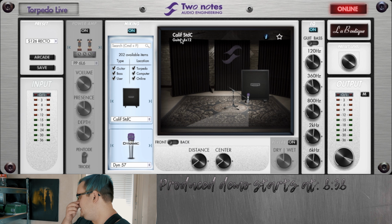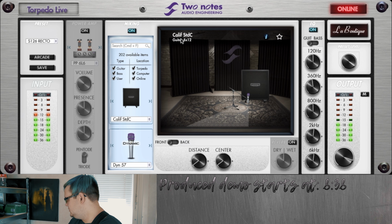I'm going to show you now a playthrough of different sounds and different cabinets, and I'm going to use my Marshall Origin 50 head with my Squier Classic Vibe Telecaster. Right now the preset I have here is the one I use with my old Mesa Boogie. It sounds like this.